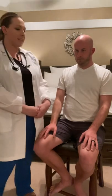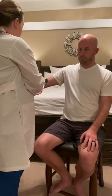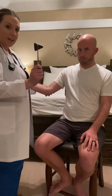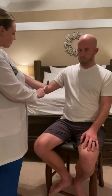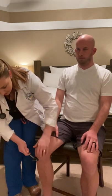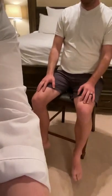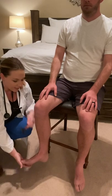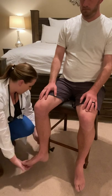Next, I'm going to assess the deep tendon reflexes using my rubber mallet. I'm going to assess the bicep tendon reflex. I'll support Josh's arm and place the thumb of my hand in the medial aspect of the antecubital fossa, using the pointy side of my mallet to briskly strike my thumbnail. Good — it's a nice two plus brisk response. I'm going to have you hang your leg and use the flat side of my mallet just below the patella. Good — two plus brisk response. And now the Achilles — I'll slightly dorsiflex his foot as I strike the Achilles tendon. Good pronation with that, two plus brisk response.